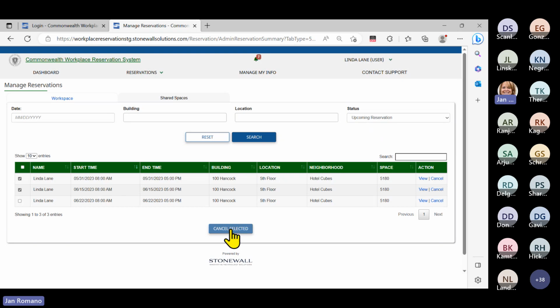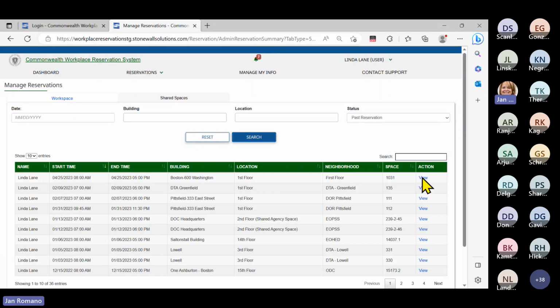This allows you to cancel bulk reservations, so more than one reservation at a time. So you're looking at your status, you're finding your reservations, you're able to view or cancel any active or upcoming reservations. If you take a look at past reservations, they're only viewable.